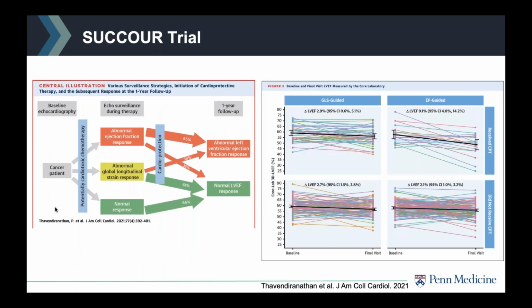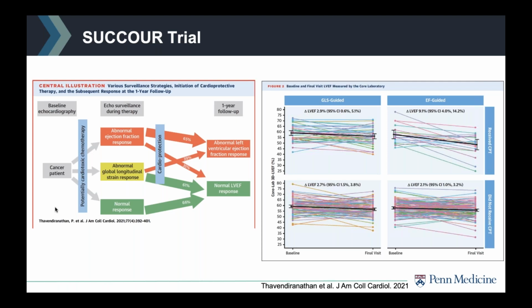And most recently, the SUCCOUR trial, the one-year result was published. And I'm sure this audience is very well aware, there were two arms, more than 300 patients treated with anthracycline, an arm that was LVEF guided therapy, the other one a GLS guided therapy. And although it didn't show a difference in their primary endpoints at 1 year, meaning that the EF in both arms were the same at the 1 year period, there was a significant difference in the people that received the cardioprotective treatments and in people that were treated.